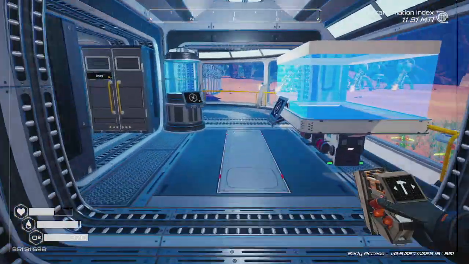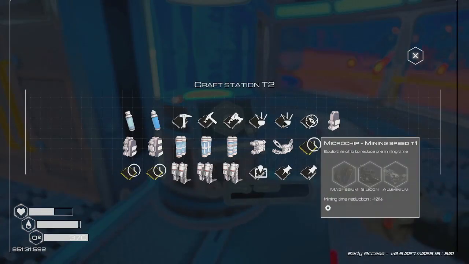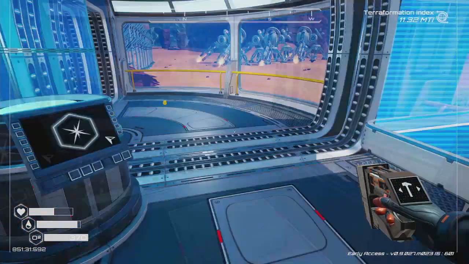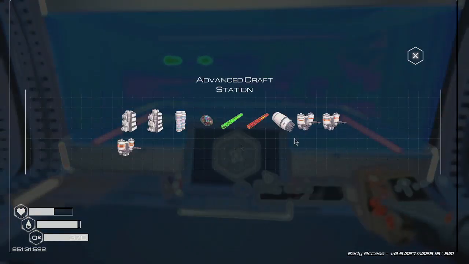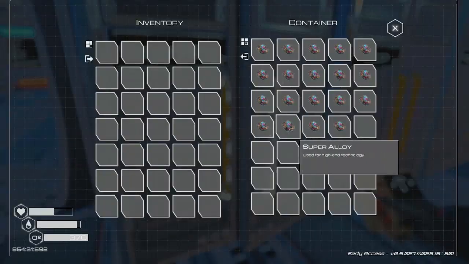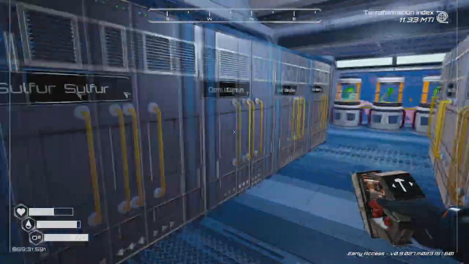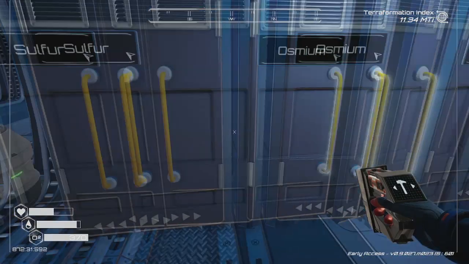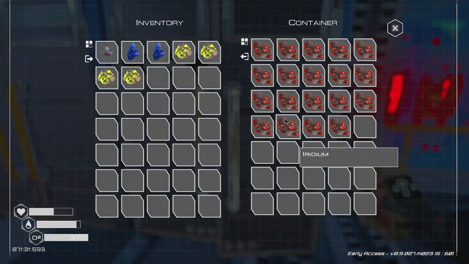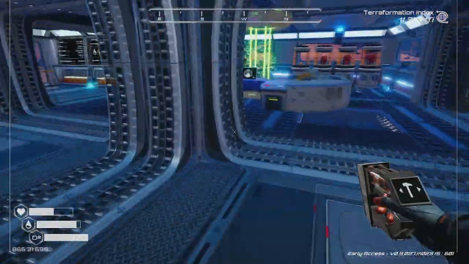And, oh yeah, our deconstruction tool. Let's see, what do we need for this? Methane. Well, methane and zeolite. We aren't getting those yet. That's going to be a little while. That's not too hard. So grab a super alloy. Grab 2 osmium. And 4 and 2.